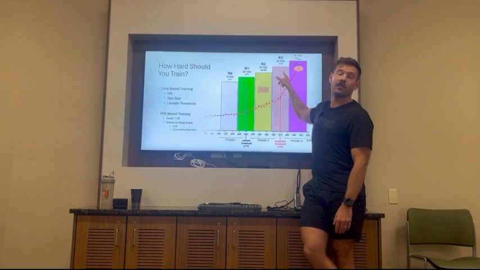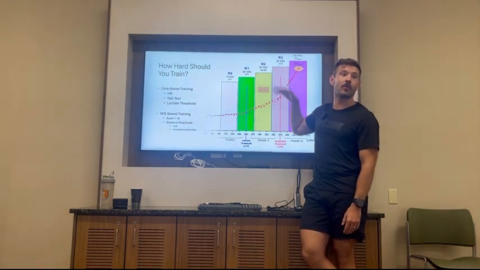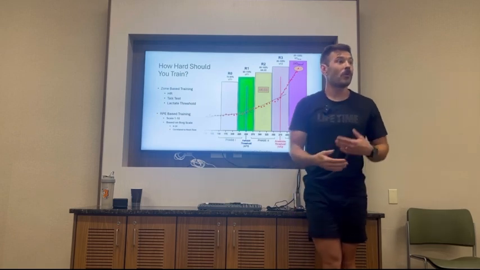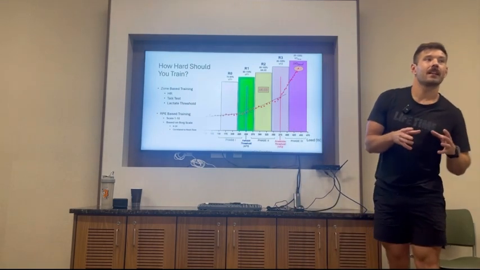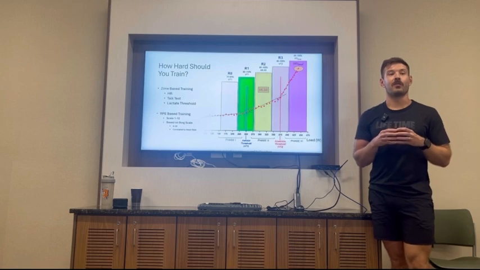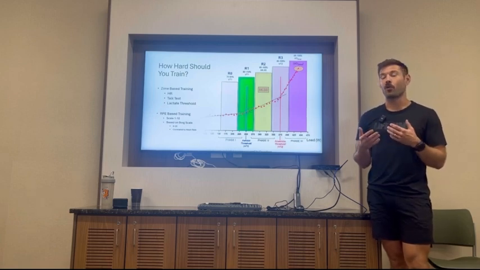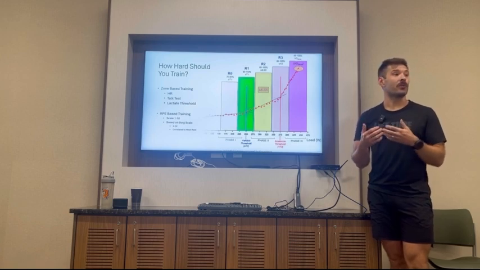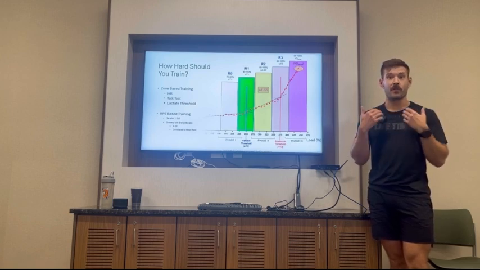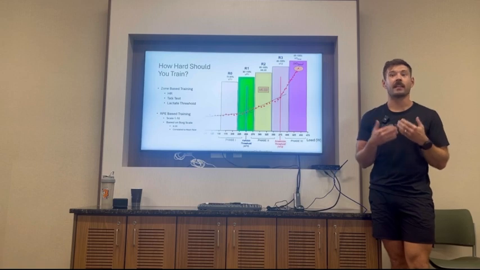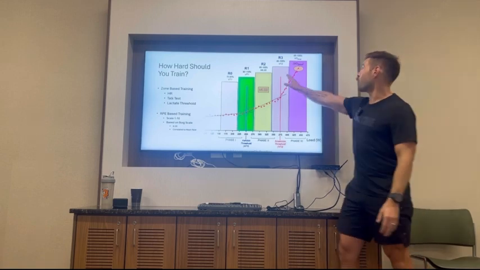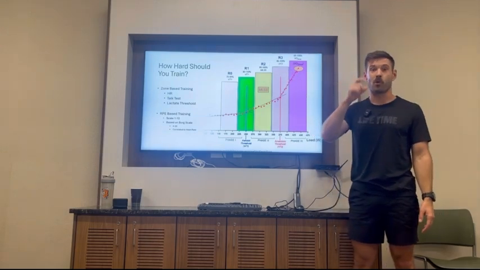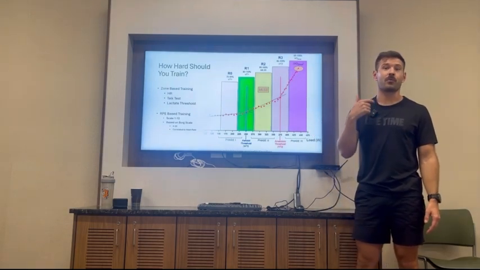VT2, and VT2 is zone 4. Zone 4 days are really hard. That's what you guys just went through. Zone 4 is very difficult to sustain. So if you can hold zone 4 for 5 minutes, it's most likely not zone 4 on the cellular level, because if you can talk during it, it's not technically zone 4. What VT2 is by definition is when your breath is so short, 3 to 5 words is really difficult.